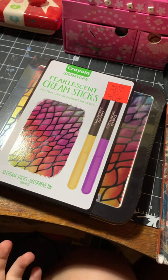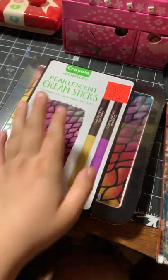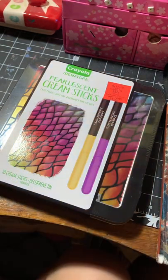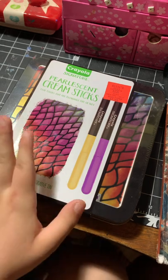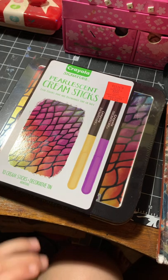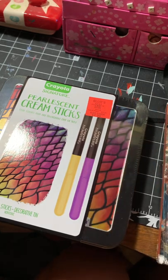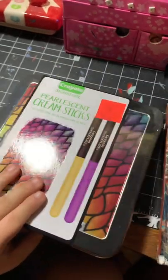They said it wasn't the worst art supply but just average, not much better than regular Crayolas for the price. I thought I'd try these out, but I didn't want to spend $17. I was randomly in an Ollie's — a bargain store near where I live, similar to Ocean State Job Lot — where they retail stuff from warehouses at half price. It's not a dollar store, but everything is like half what it normally costs.